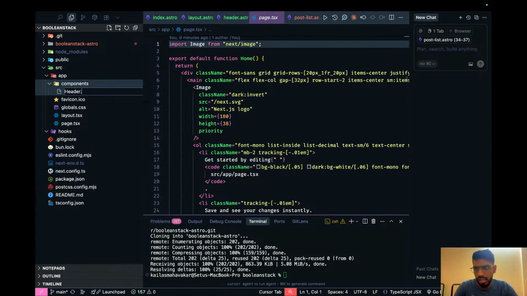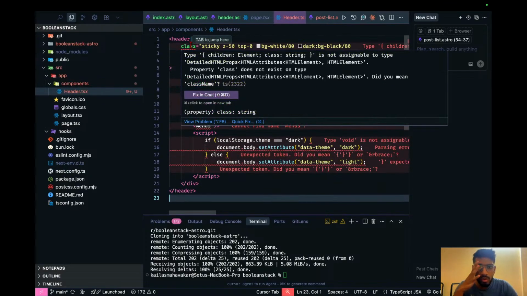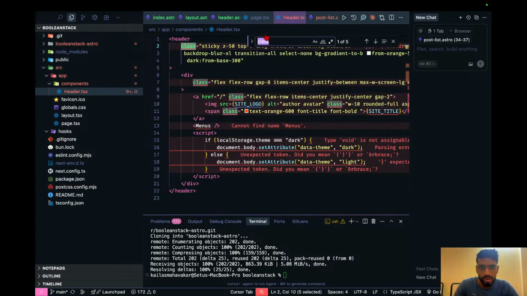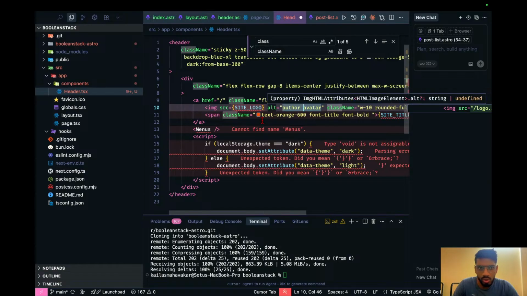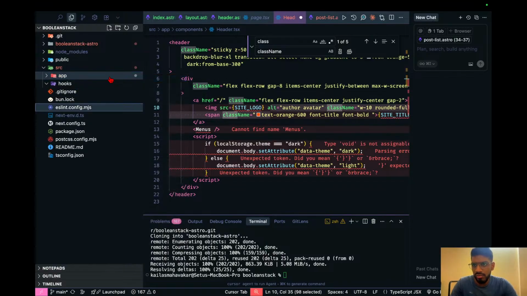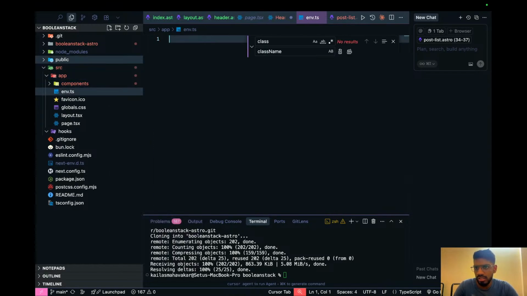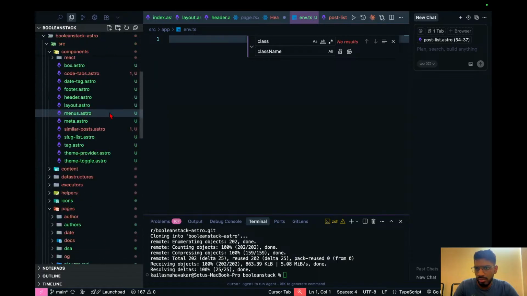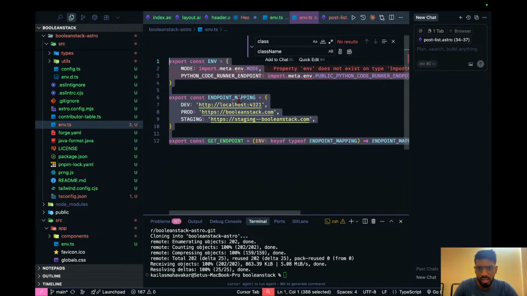So I'm just going to write header.tsx, and instead of class we have className. That's the first migration that we have to do, className. And I think we cannot have the site logos. It can be there, but I think it's better if we create env.ts, and probably add stuff from there. env.ts, I also had env.ts right here, right?